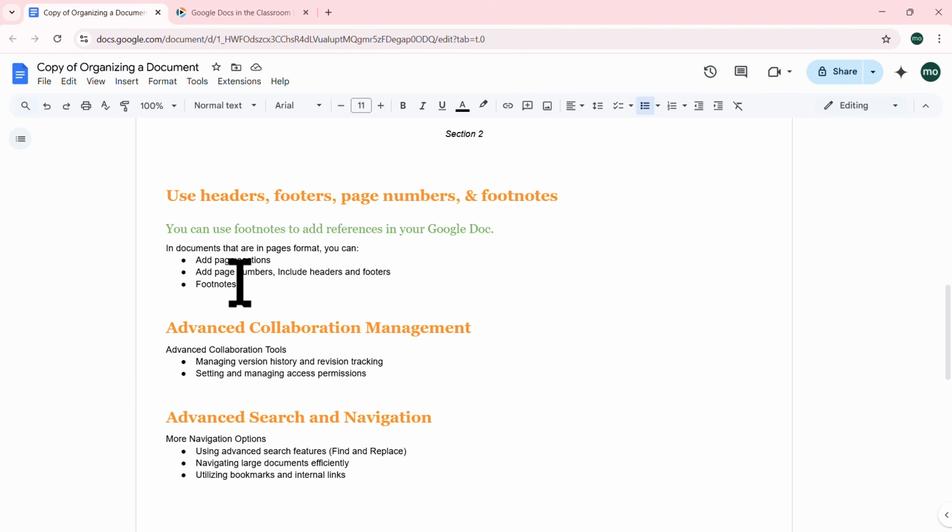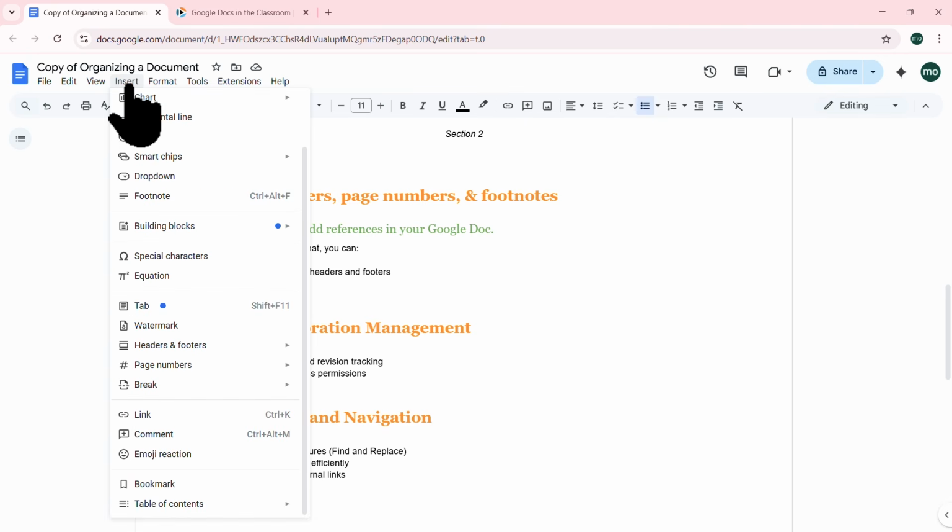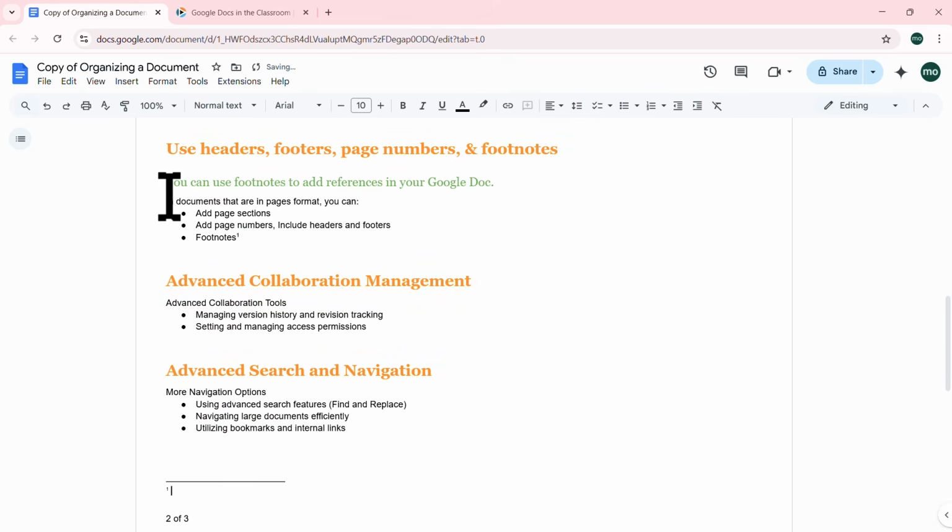So I'll go ahead and add a footnote here. So I'll place my cursor where I want the footnote to be, and I'll click on the Insert tab here, and here's the footnote. So I'll go ahead and click on Footnote, and you can see it does 2 things. Right here, we can see that number 1, indicating that there's a note, and down here is the actual footnote. So now I can go ahead and add my content in here.